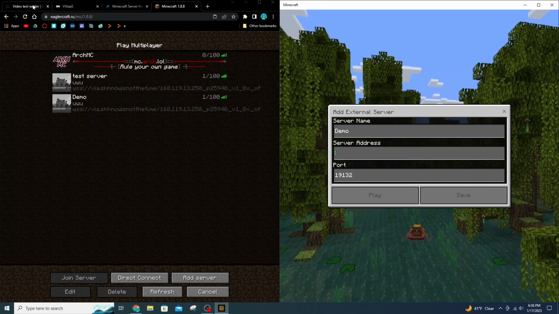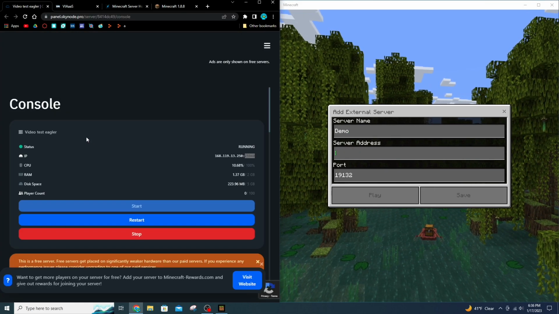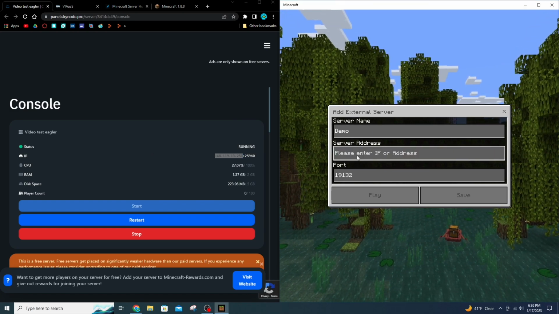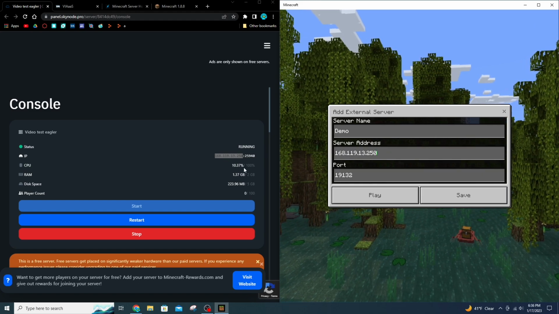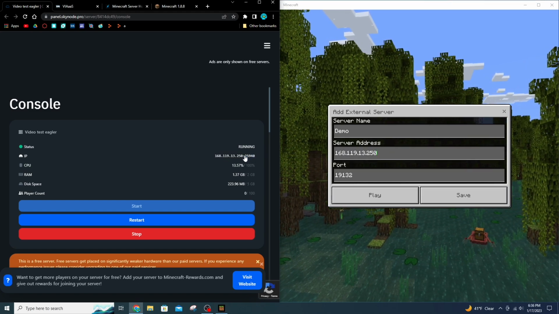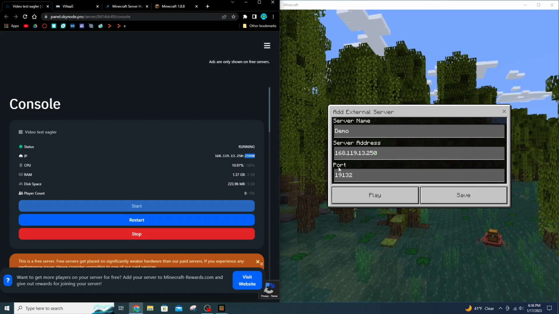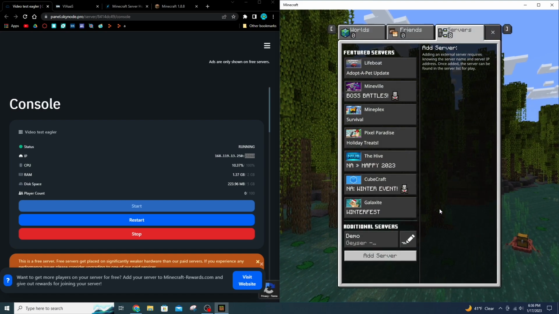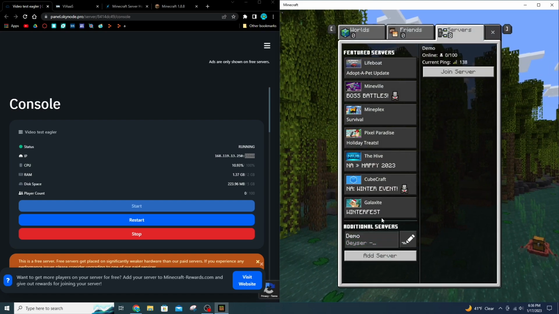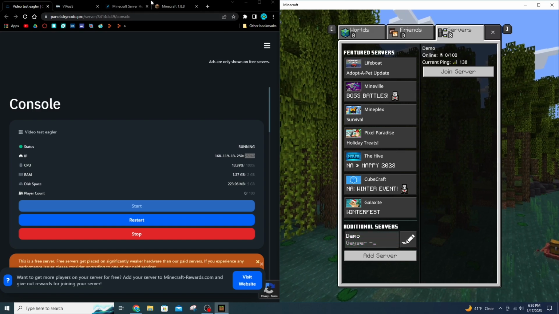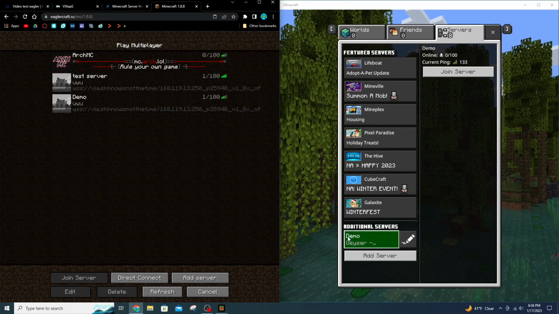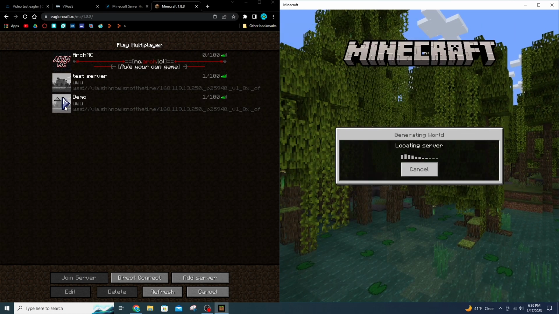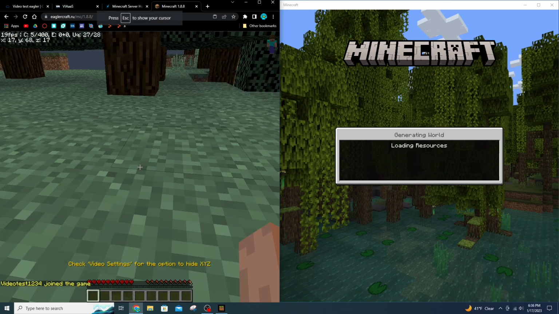Now for your server address, you just go to your server, you copy it, and you paste it. And for your port, you do the same thing. You just take your server port, copy it, and paste it. Or if you memorize it or write it down, you can just type it in. Click save. Right here, we got demo. Should say Geyser down there, unless you change that. And if you join, it'll join. And we can also join on Eaglercraft, just to show you the crossplay.